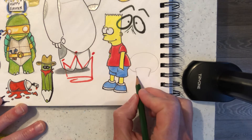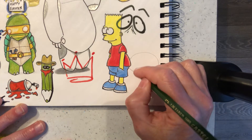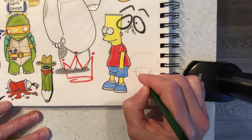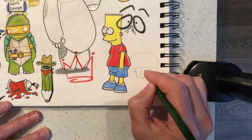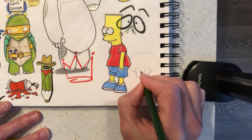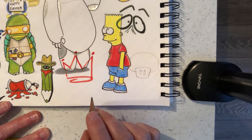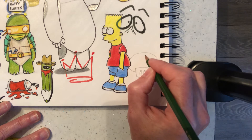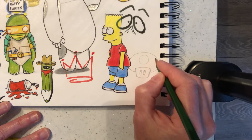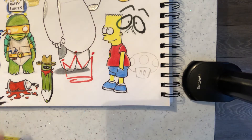I'm going to drag it down and curve it there. Then we'll rub out the pencil in a little while. He's got eyes that are long and thin like this — you want two similar sized ones if you can. The top half of each eye is white, a bit of black around the outside edge, and then you've got circles. Try and draw as good a circle as you can, then draw part of a circle around the back of Bart's backside there.